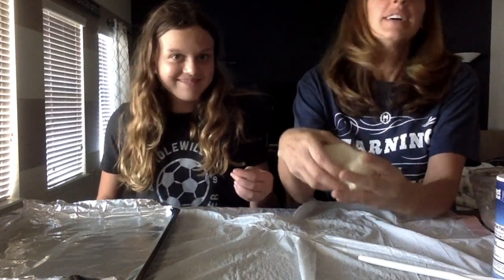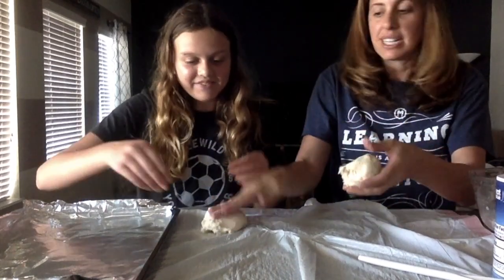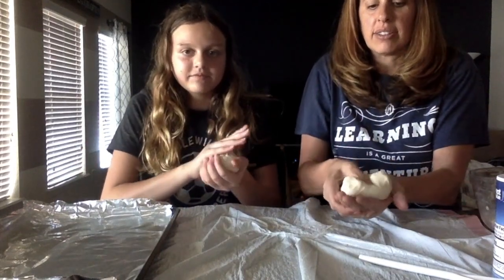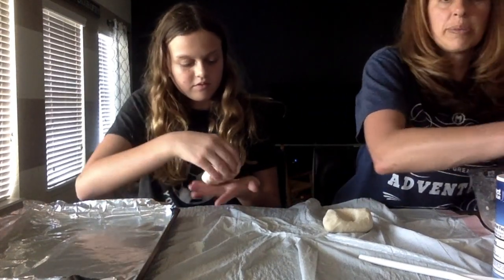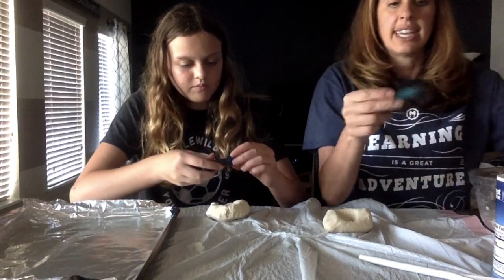Okay, so now we're going to make ours marbled. So I'm going to give you 1/2, Mia, and I'm going to take 1/2. And you're going to take your ball of salt dough and just make a little space in the middle like this. And I'm going to have you put a little purple in the middle of yours. And I'm going to put a little of this teal color in the middle of mine.